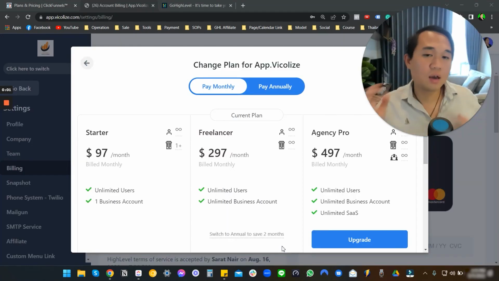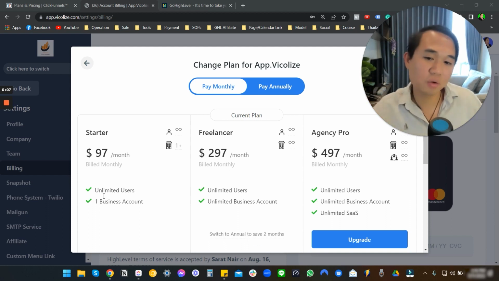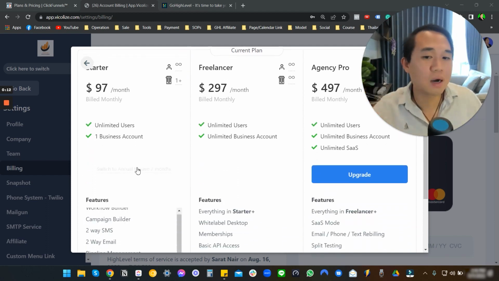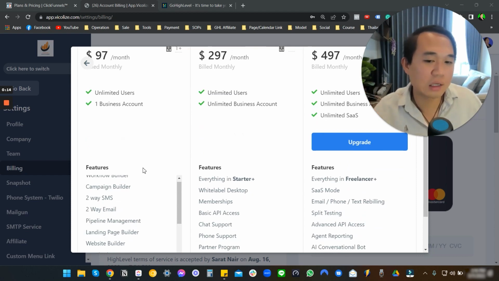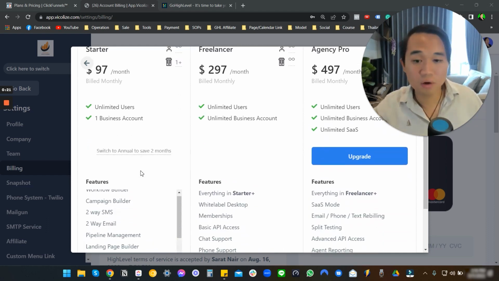So let's compare that with software that feels a little bit more like home, and in my opinion has a lot more value at a very good price for agency owners or marketing agencies who are just beginning their journey. Like I said, when you're starting out, you really want to keep an eye on every dollar going out of your business.